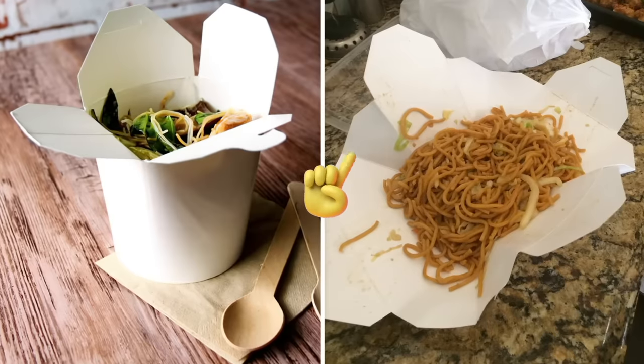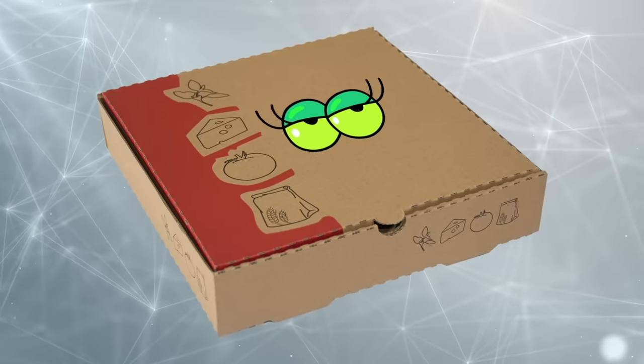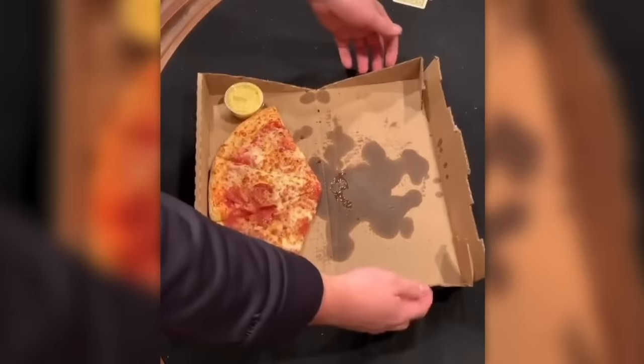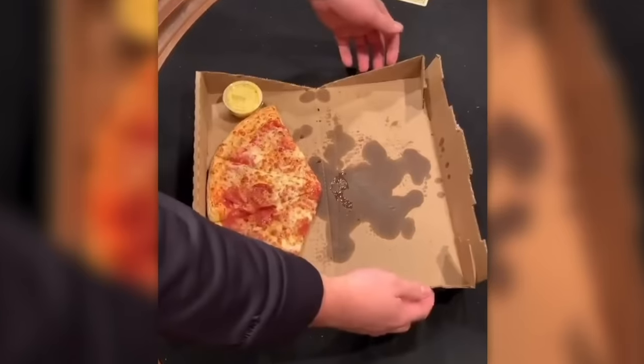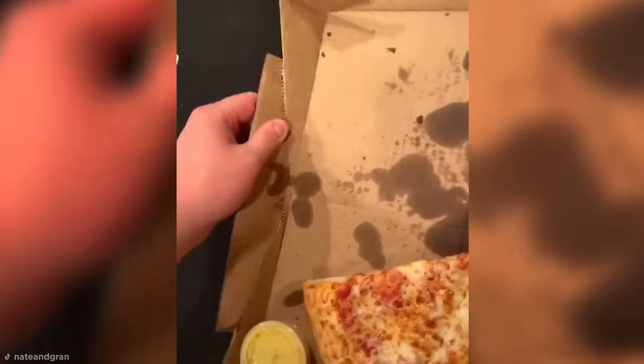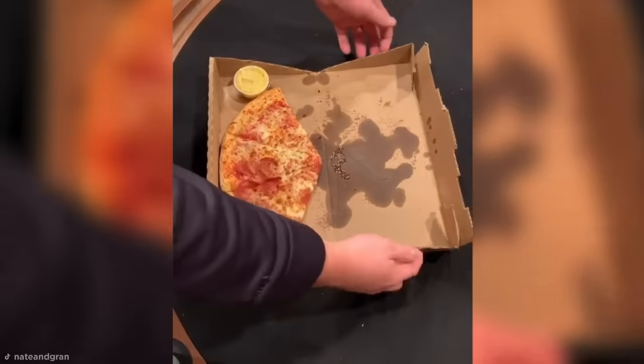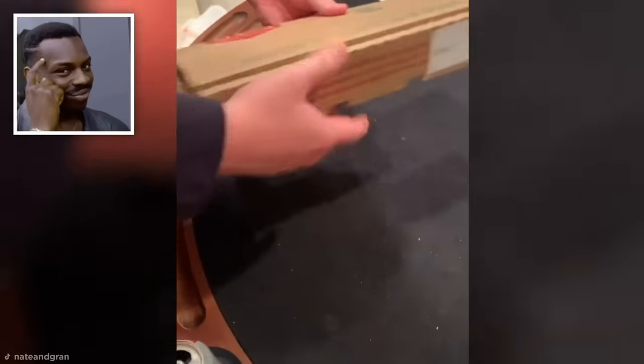It's not just the Chinese takeout box that has hidden depths — the humble pizza box is also hiding a secret. You can transform many a variety of pizza box into a smaller container for your leftovers in just a few simple steps. First, rip the lid off the pizza box, leaving just the base as well as your all-important pizza. Next, remove the two tabs on the edge of the box, leaving a V-shaped cut in each side. Then you can close the half box up, saving space in the fridge and securing your leftovers. Pizza smarter, not harder.